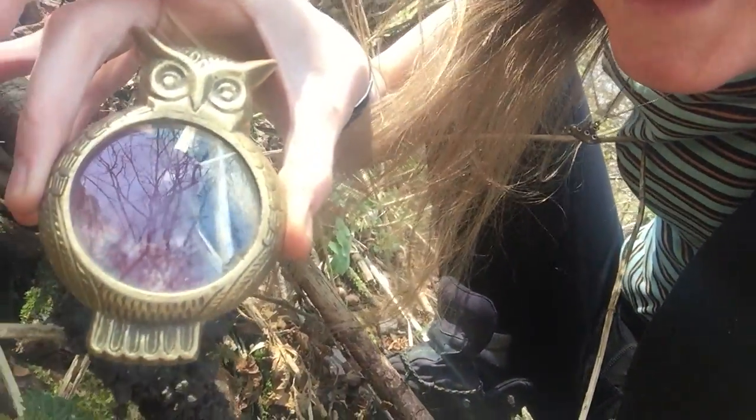Some other ideas for having a bit of fun with scarlet elf cups: take a closer look with a magnifying glass at the outside and see what kind of strange landscape emerges from that. I've also brought out a little bottle of last year's elderflower champagne, which is very mature now — should be delicious. My plan is to clean off one of these little cups and use it elven-style as a small vessel to drink a thimble's worth of elderflower champagne and make a toast to this beautiful day.